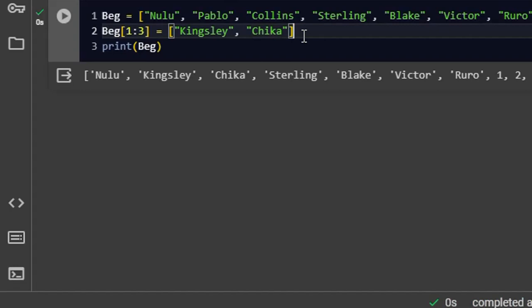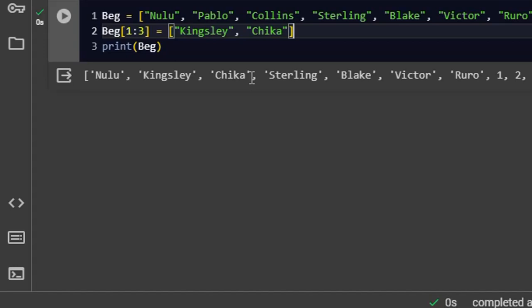Sterling, did this answer your question? Nulu, did this answer the question you asked in our last class? Did you get the point now? Because Nulu asked me, how can you replace 2 things? And Sterling was trying to ask me, how can you replace 2 things today? Go ahead. Yes, yes. Okay. So this is how you can replace 2 things. Yes. Sorry. Okay, Vic.